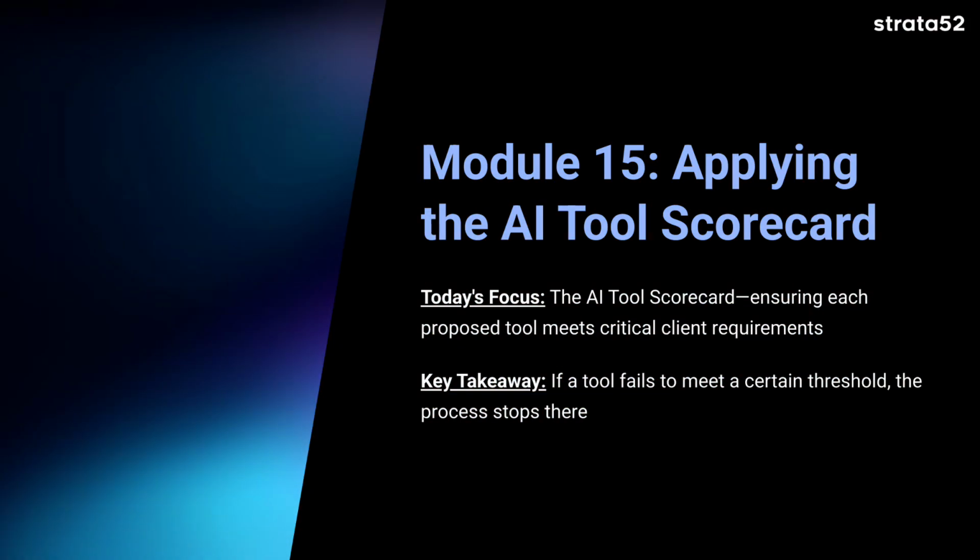In the previous modules, you learned how to create the AI tool descriptions, develop RFPs, and perform a detailed value analysis with the help of ChatGPT or Claude. Now we're turning our attention to the AI tool scorecard again. Remember, this is a weighted scoring framework that assures any recommended AI tool meets your client's critical requirements before adoption.